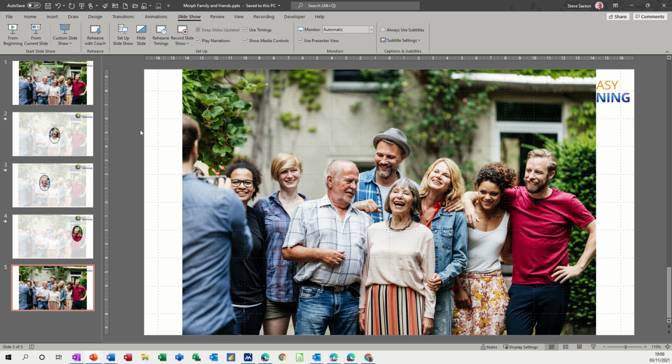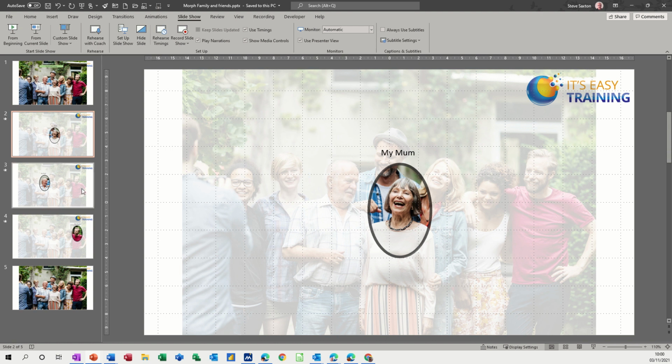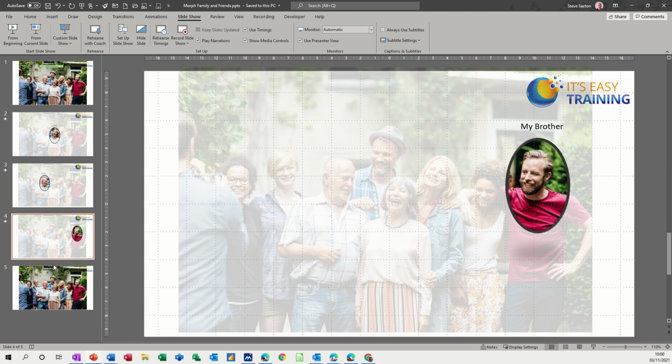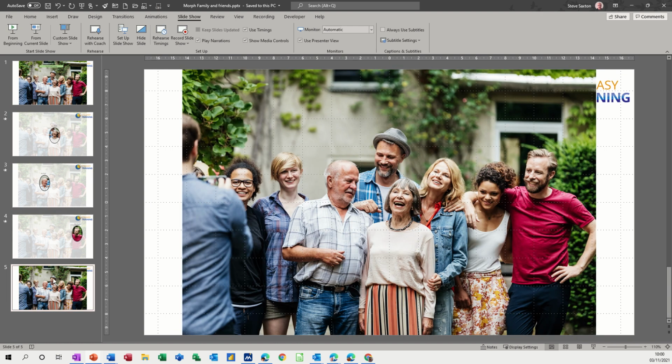Now what I've got on the screen is a picture of a family. It's not really my family. And what I've set up is some slides that you can see there, which are all pretty similar, but with different focuses as you go down and a repeat slide at the end. So if I put this into full screen so you can actually see how it works.